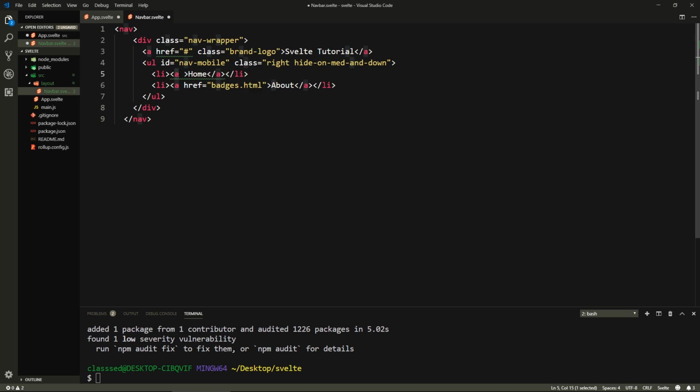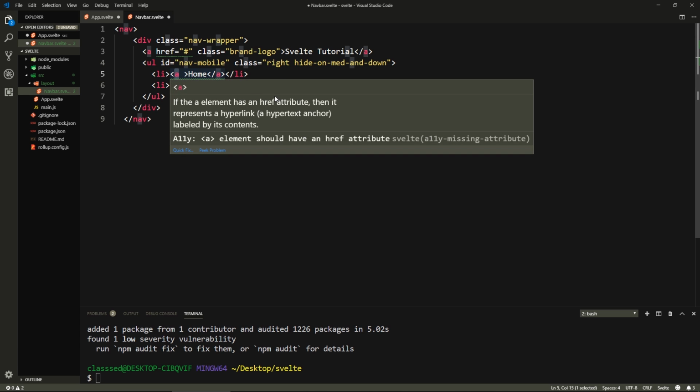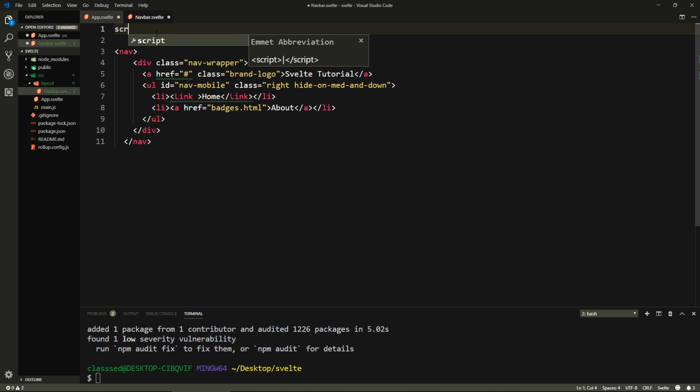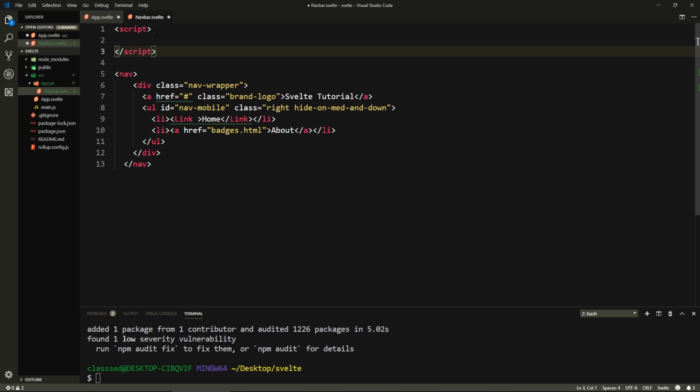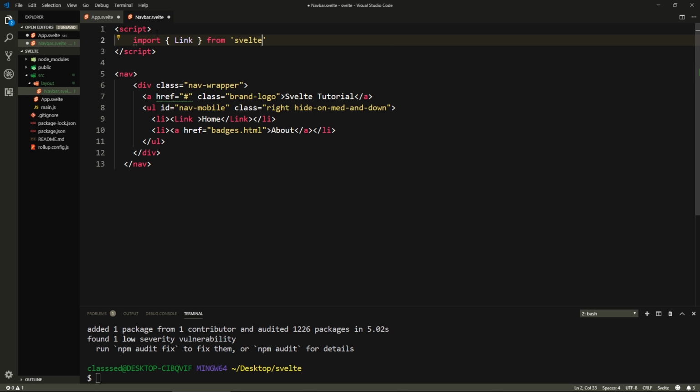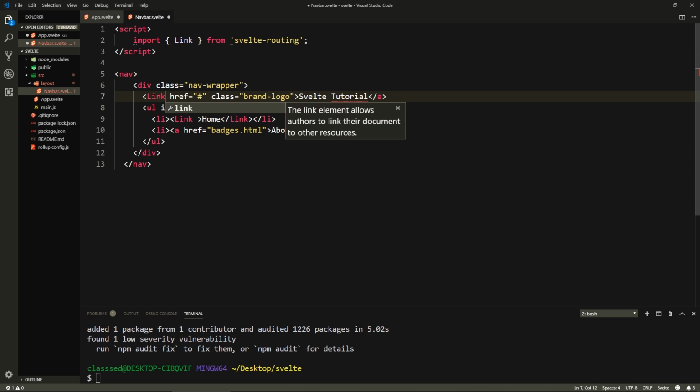So here we'll change this anchor tag to link like this, link. Now of course we need to import it, so here we need to put our script tag, and here we will say import link from Svelte routing like this.